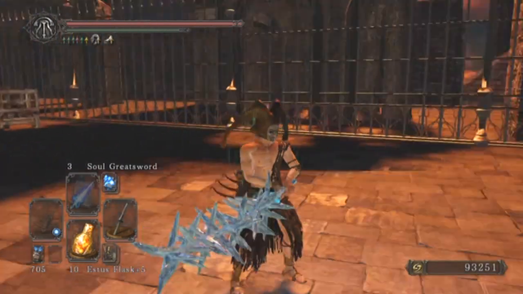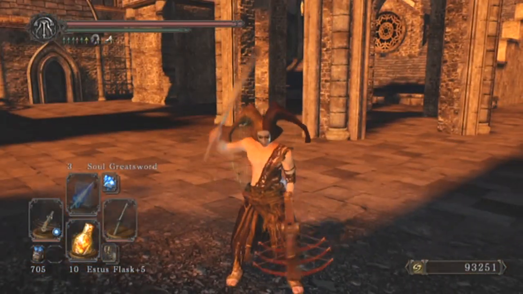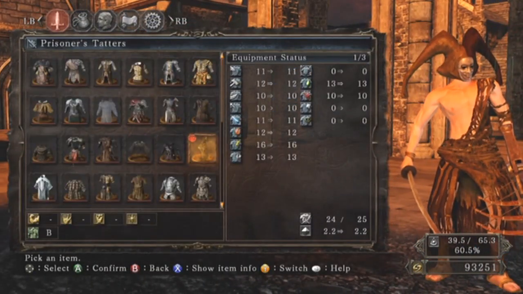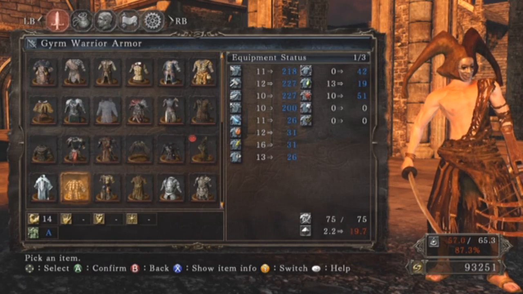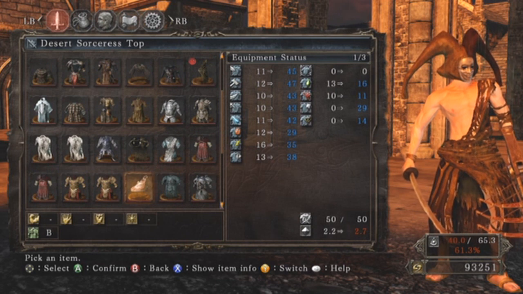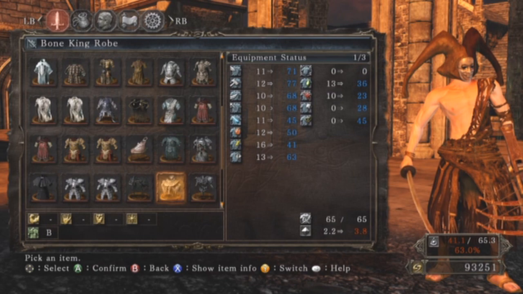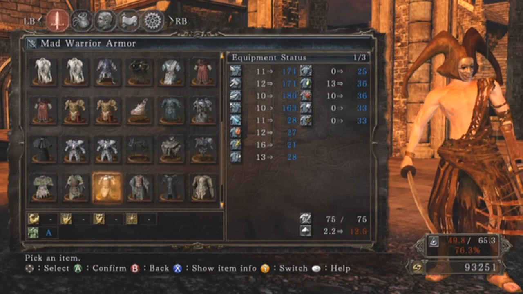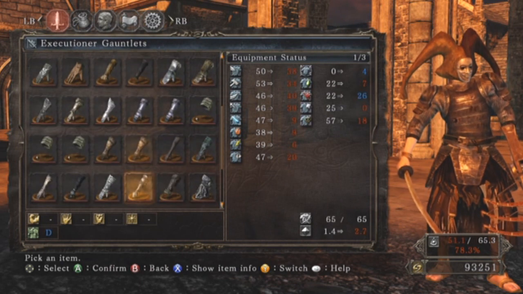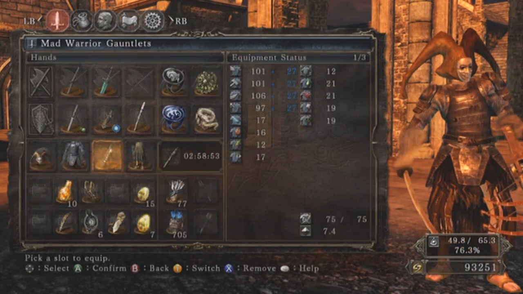Okay, so he didn't drop it this time. I don't know how many times you can kill him before he despawns altogether, but let me show you guys what I have from him so far. I'm still working on getting his swords. I really wanted the Berserker Blade. It is in here as the Mad Armor, I believe. Executioner, Smelter Demon, Pennel, Kale, Mad Warrior Chest, and Mad Warrior Gloves. They should be right there. So it looks really cool.